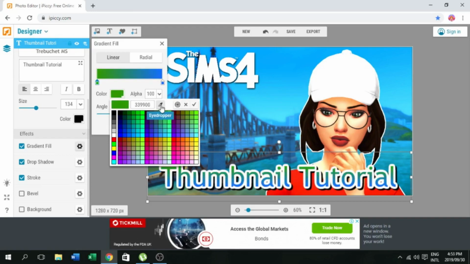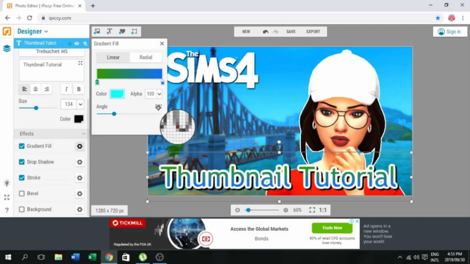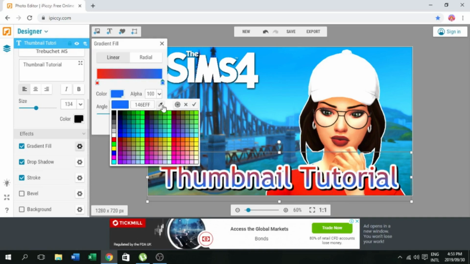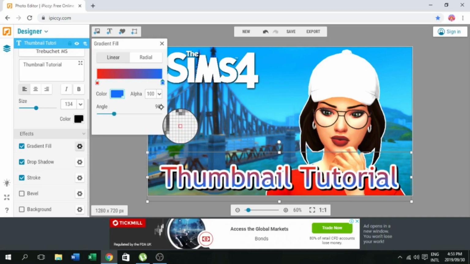What I like to do to keep it matching my thumbnail aesthetic is click on the dropper tool, and select a color that would go great with the thumbnail. So the same goes for this one. I click on the eyedropper tool, and then I can select whatever color I feel I want to select.